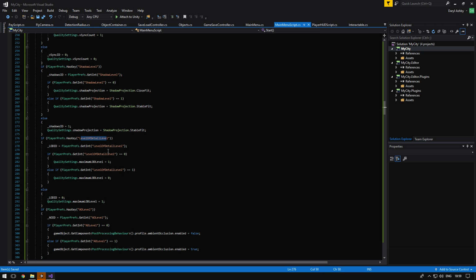Here you go. Level of detail is quality settings dot LOD level equals 1, equals 0. So 1 is on. LOD levels, if you've never worked with them before, Unity uses a LOD system that can be made up of 3 to 5 objects with varying quality. So I've got a house. I'll make 5 different versions of this house. One that is amazingly detailed, which is going to be my close-up house when you're really close to it. And as I get further away, the model changes in a split second, so I won't be able to notice the change, but it gets less and less detailed. But because you're further away, it will still look the same detail as if you're up close.